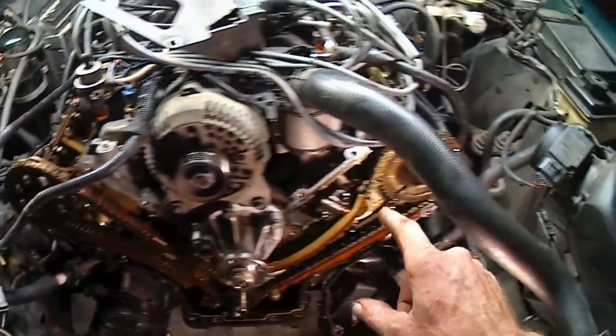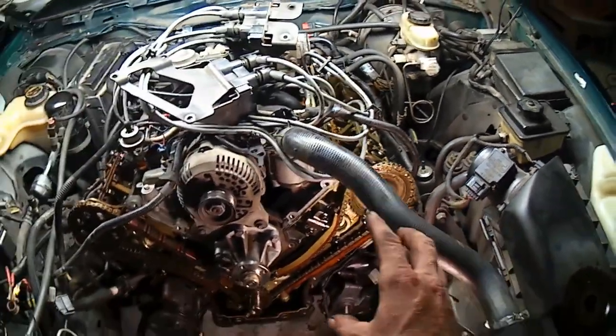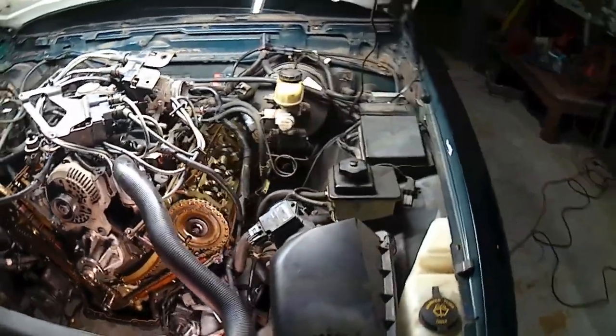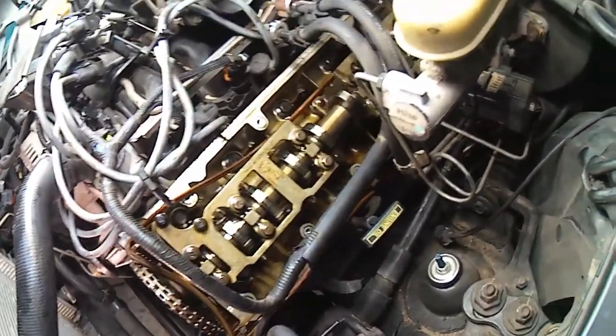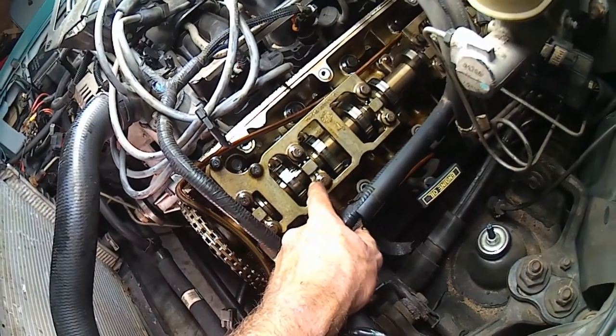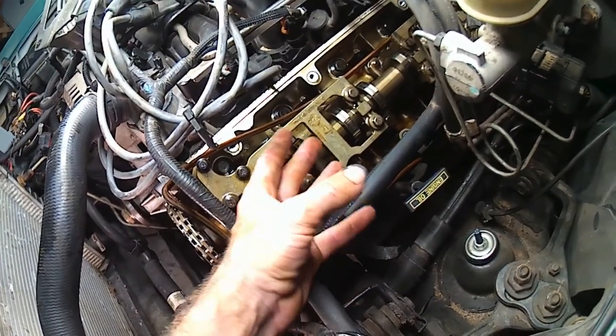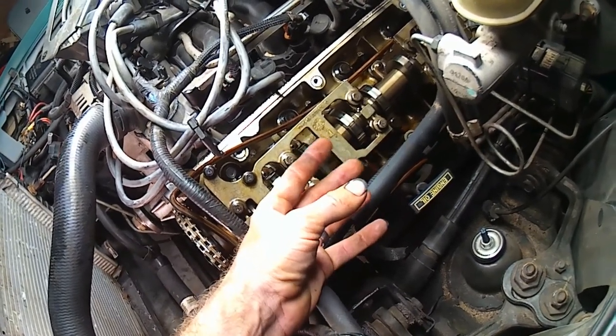Here's the one for this cam, and over here is the one for that cam. So I'm pretty sure. And also, when we come over here and look at the lobes on the camshaft, I just realized this. Duh. Both the valves should be all the way in the closed position, like completely closed.